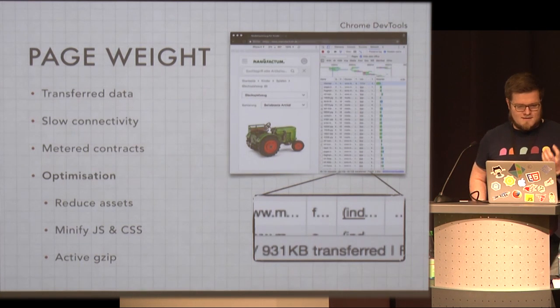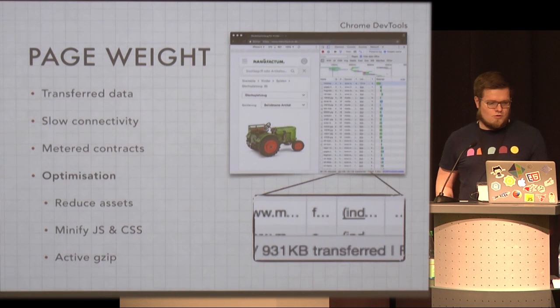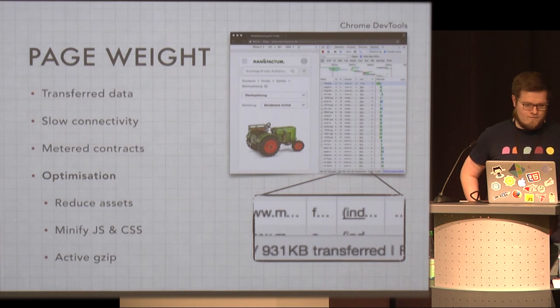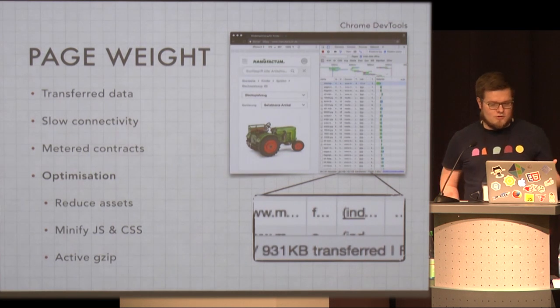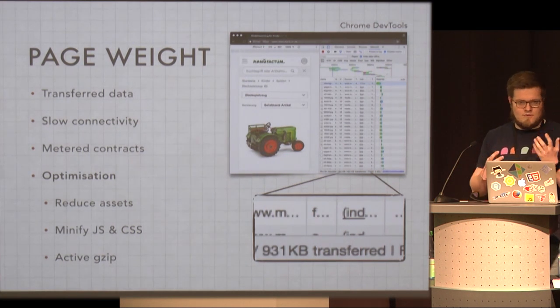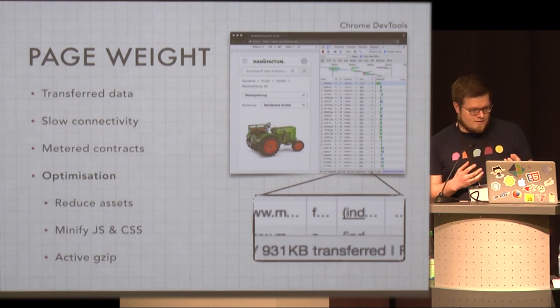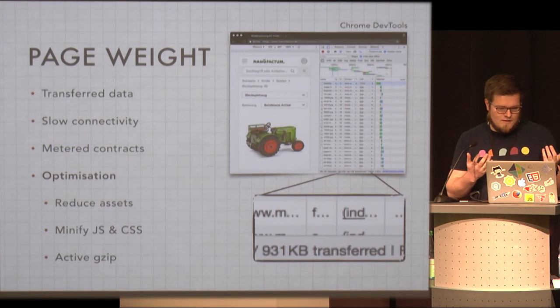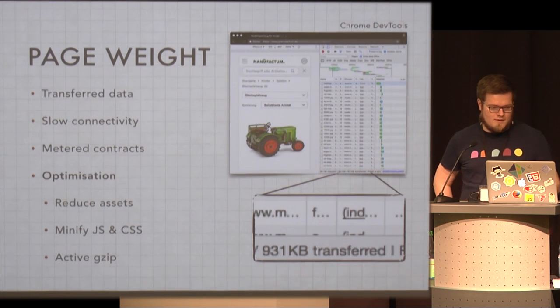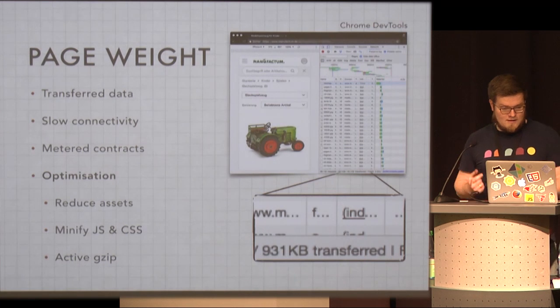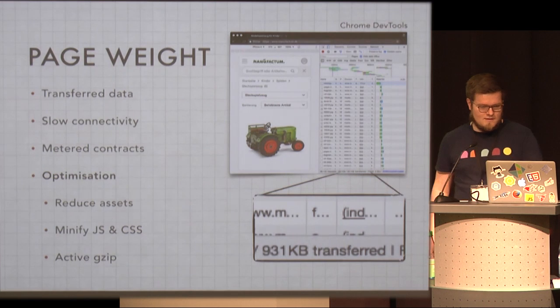This is important if you have a slow connection, when you don't live in urban areas, when you are on a mobile phone, when you have a metered contract, and you don't want to misuse the user's data with images that were never viewed. Page weight is an important thing. There are optimization techniques like reducing unneeded things, minifying, gzipping stuff. I think everyone here knows how to do this.